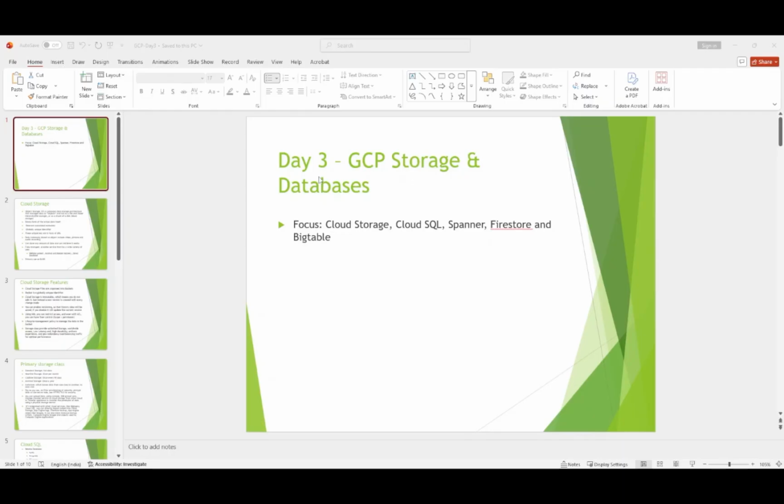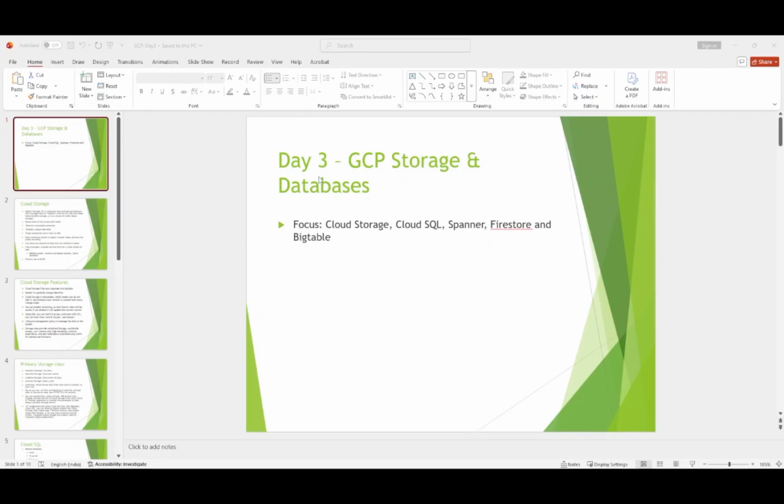As you all might be aware of this kind of storage, cloud storage is present in almost all the cloud providers, just the names are different. Cloud storage is also known as object storage. Like in AWS we have S3, similarly in GCP we name it cloud storage. Then we have Cloud SQL. Cloud SQL is the RDBMS or managed database service provided by the cloud provider. In GCP we call it Cloud SQL.